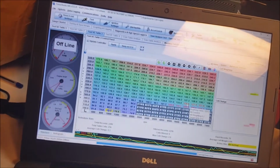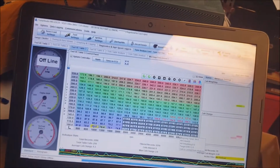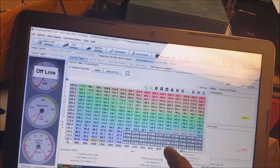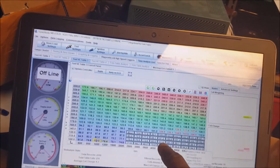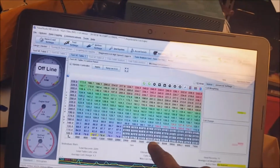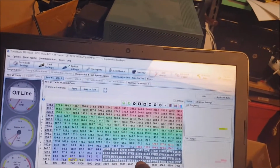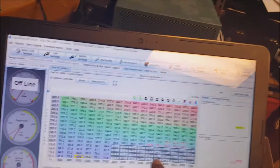Start cleaning up, get these values. It's not gonna be close to here, but as you can see, from wide open throttle down here, then it starts building boost. You can see how the fuel increases, and right there I probably just need to clean up that 101. I'll interpolate between 99, or get that close to 99, which is what the other cells are. But I don't even touch that boost down low. That's probably when I was just transitioning into boost in some gear, or just coming off the throttle.